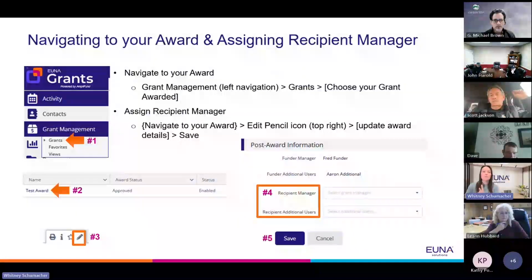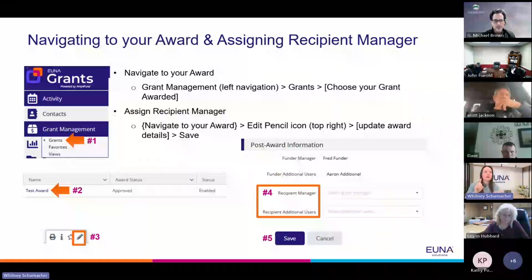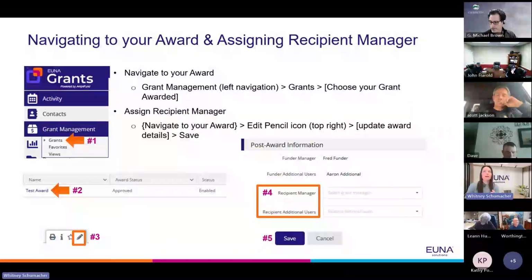At that time, we're going to assign a recipient manager. What that recipient manager does is receive all of the emails for that award. That means it's going to receive the payment request approval emails and the payment request rejection emails.